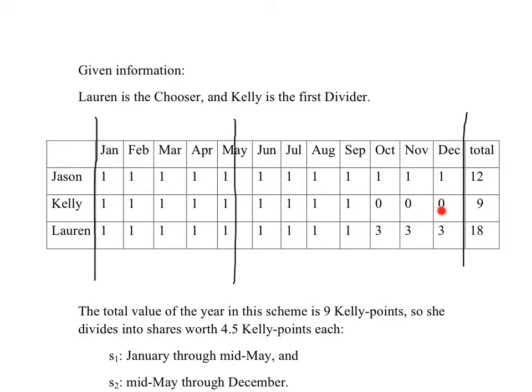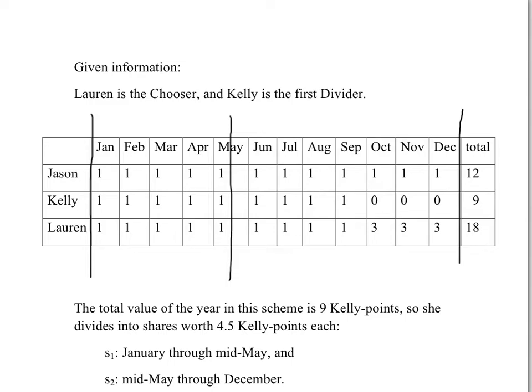Now, what about these 3 months at the end of the year that Kelly considers worthless? Well, remember, this is the divider-chooser method that they are applying at this first stage. So Kelly is just dividing the whole year into two equally valuable pieces, and if we have this rule that January 1st has to be one of the cutoff points, then these 3 months really have to be tacked on with the rest of mid-May through the end of September. So this has to form one whole share, and very well, this is worth half the year from Kelly's point of view. So it is one share, even though part of it is utterly worthless to her. As usual, we will call these S1 and S2.